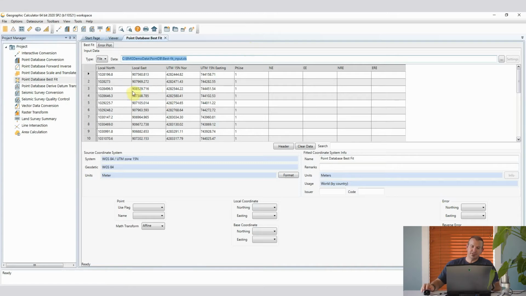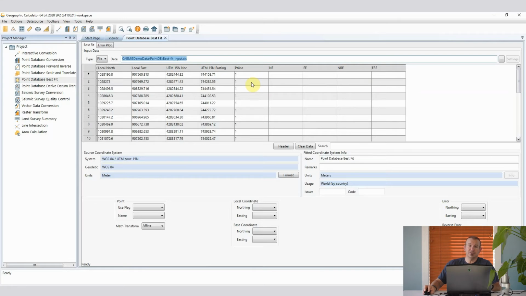So what we have in this data is a spreadsheet, and it just happens to be a Microsoft Excel sheet. And within the data, we have local coordinates, 2 columns, northing and easting, and then 2 more columns of UTM 15 controls. So that's UTM zone 15 north on WGS 84 in meters. Again, the geodetic coordinate system doesn't matter. You can use anything on these. There are some placeholder columns in the Excel sheet. Really, all you need to start are those 4 columns of coordinates.